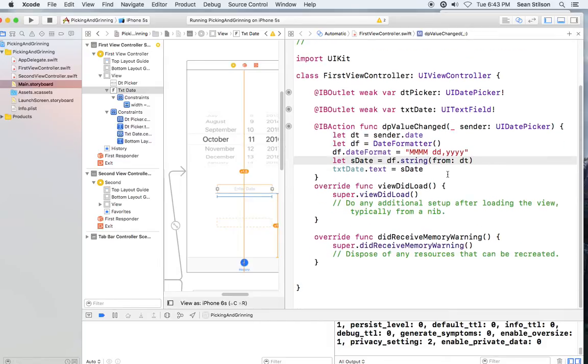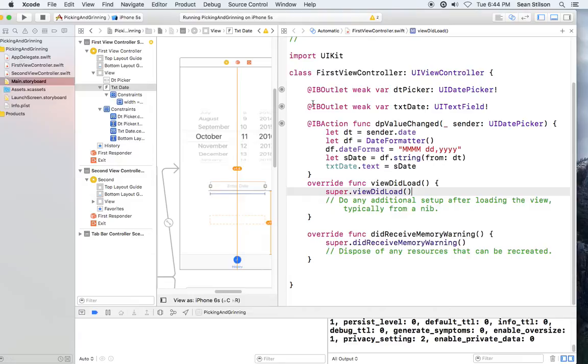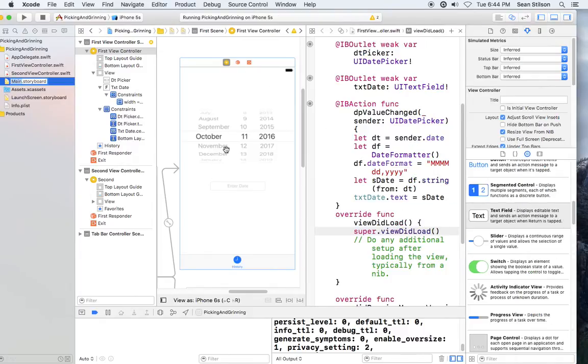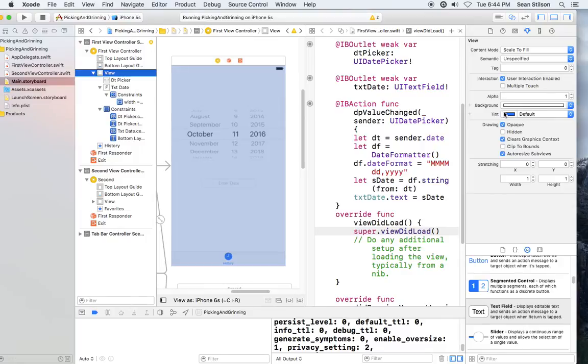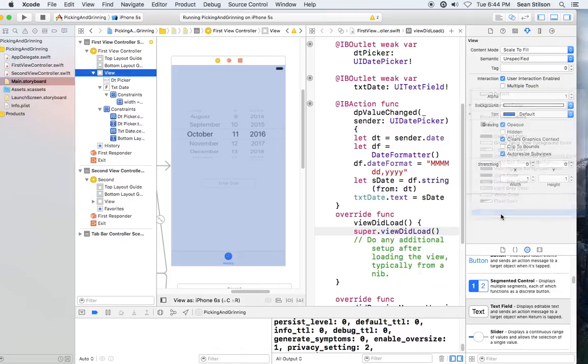One thing I am going to do is change the background color of my view, just because the text field doesn't really stick out well, especially when there's nothing in it. So I'm going to go back into my storyboard and go into my view controller. We've done this programmatically in the past, but you can also do this through the storyboard designer. If you select the view, set the background color, I'll go with another.